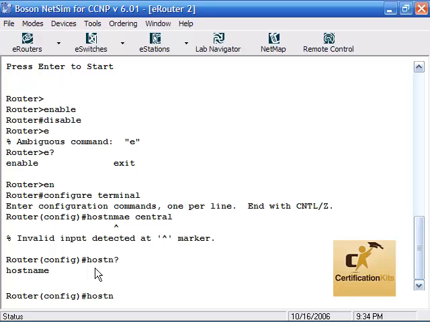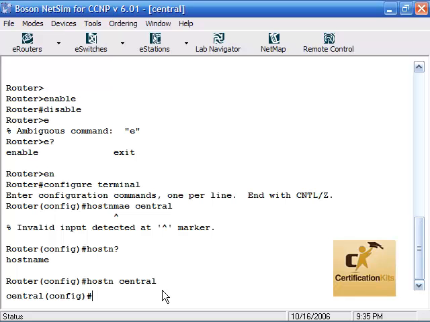There aren't any other commands that start with HOST and the N. So that's telling me I've already typed in enough for the router to know that I'm trying to name the router and I'm using the hostname command. What's nice about that is I'm a lazy typer, not the best speller, so I don't have to type the commands out completely. The name of the router I do have to type in completely, otherwise whatever I type in at this point would be the router name. So if I typed in CENT for central, the router's name is going to be CENT. I hit enter, and the router's name is changed.